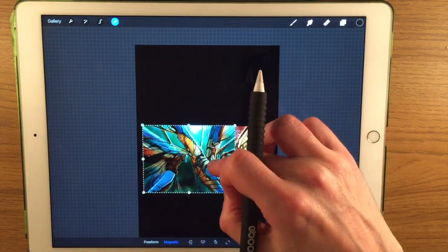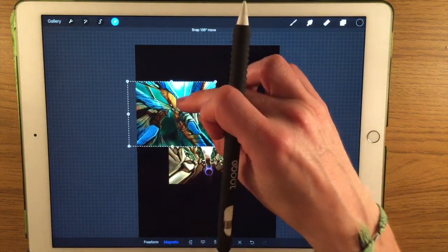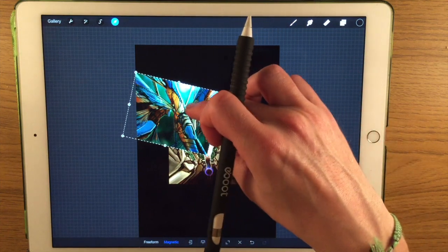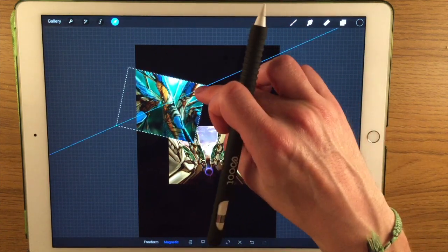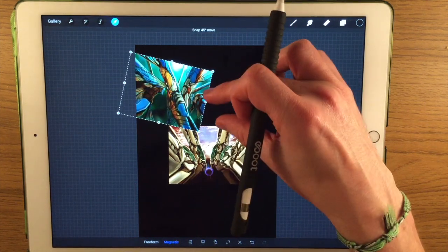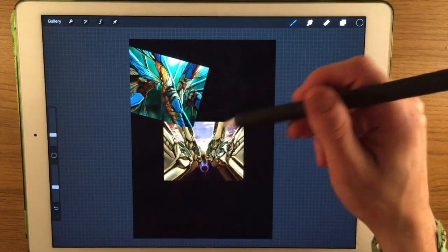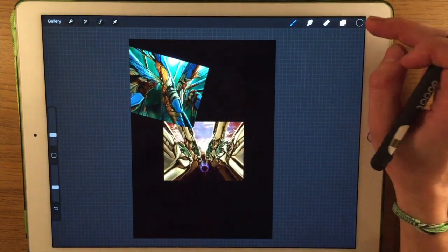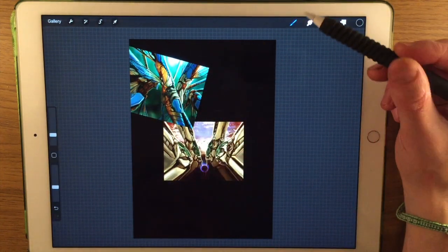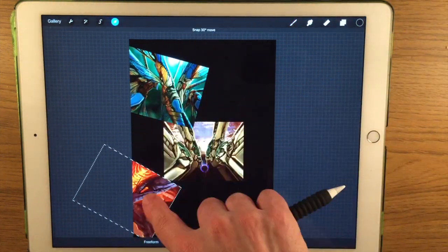And now it's just a process really of starting to see how I can use these images, how they may interact with each other. Can one merge into another? Can one overlay on top of another? Start to see if I can make connections by rotating and adjusting, distorting, whatever that may be. Obviously, initially it's not going to be particularly smooth. I'm just trying to get a sense of the placement of things before I start refining anything.